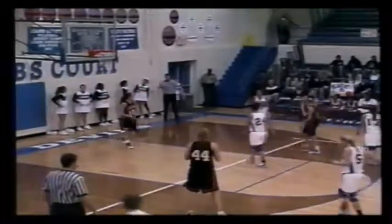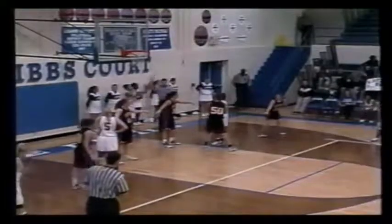There it is. Great defense by Lebanon as they got that one back with a silly turnover just a moment ago. And they will have the ball underneath their own basket as number 22, Gordon, checks back into the game. That is now 19 turnovers on Beech and 17 on Lebanon. Wow. It's a lot of turnovers.